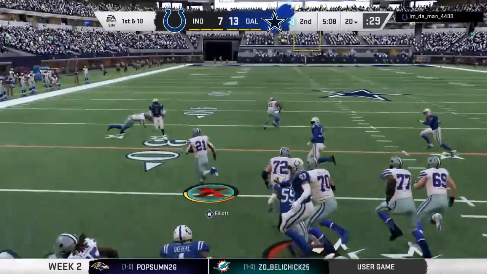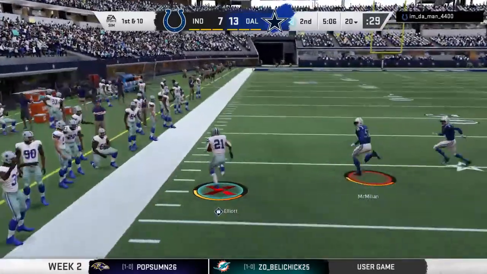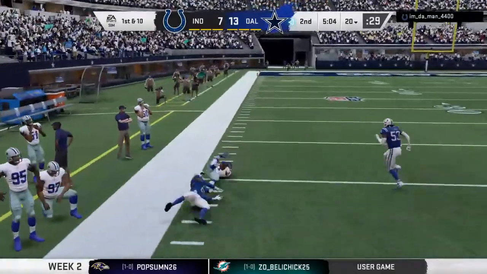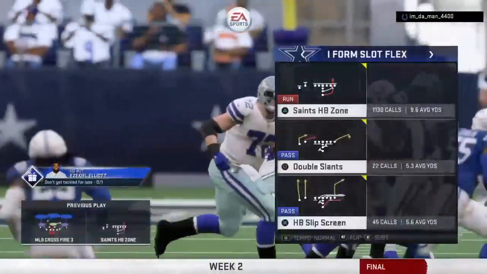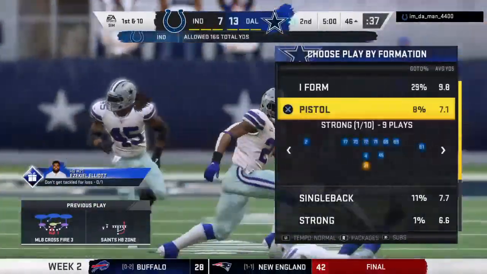They'll start the drive with Elliott. And he's got some space here. And he'll be taken down, but not before they work it across midfield. It's a gain of 34.